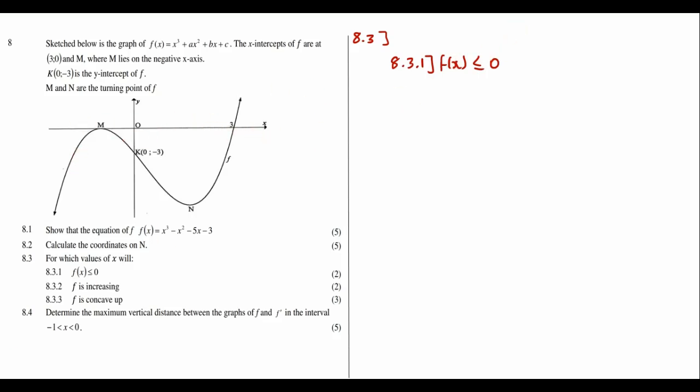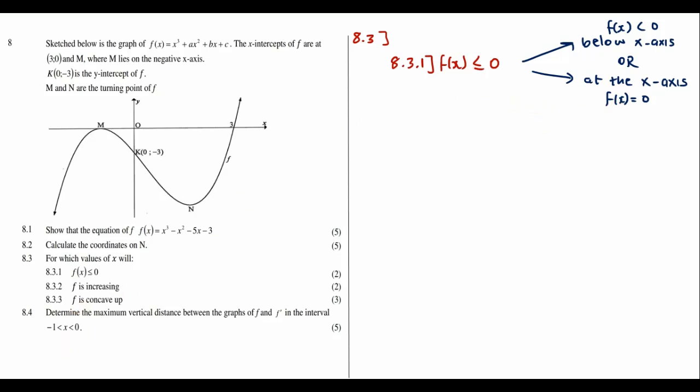So I'm going to write it here. This means two things, right? It means it is below the x-axis, right? So that is the part of less than 0. So this means f of x is less than 0, and that's what it means at the x-axis. The second one is basically where we're saying f of x is equal to 0, because this is saying for which values of x is f of x less than or equal to 0.